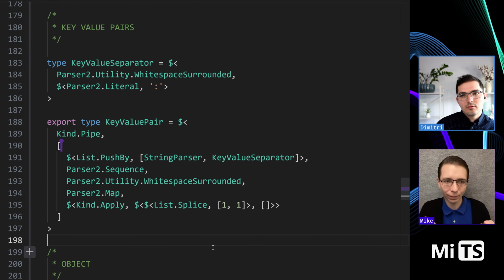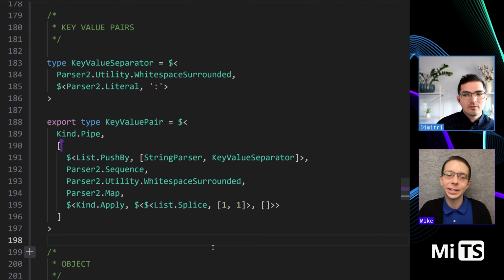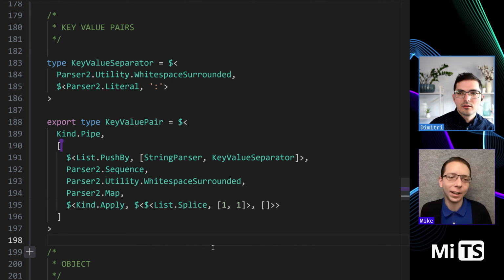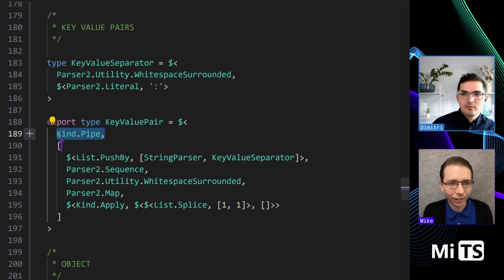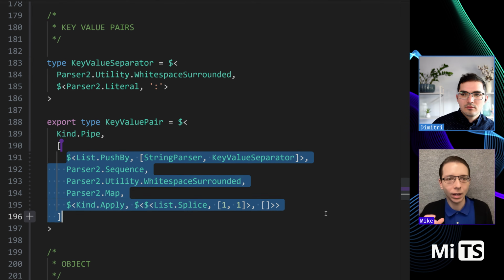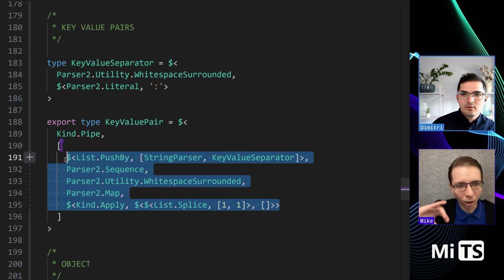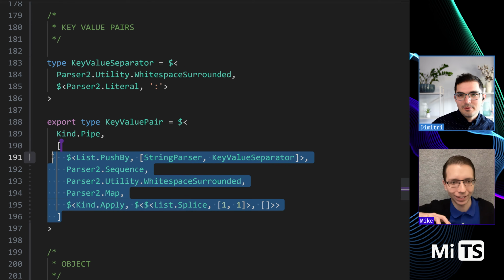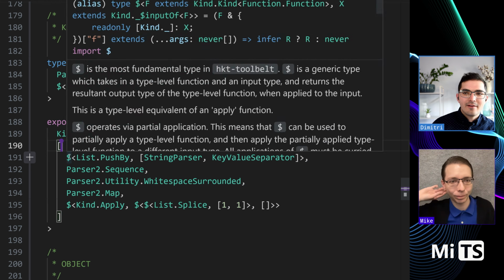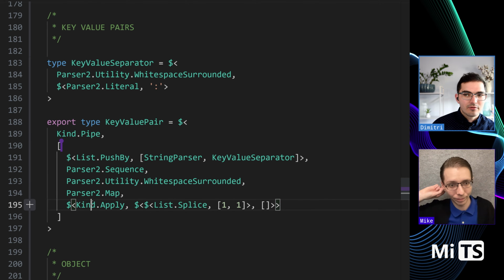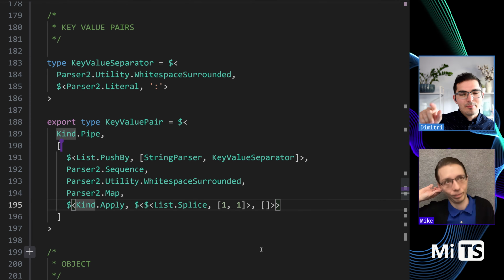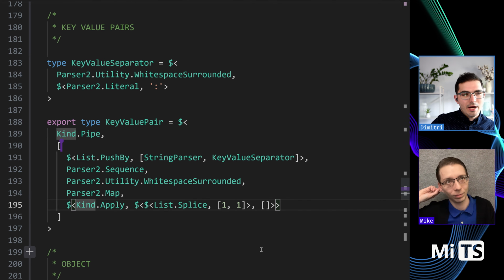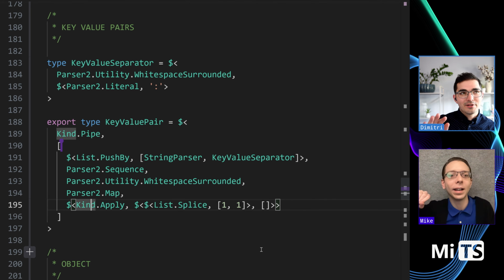So we take in that JSON parser, but it's not named. And we're passing it through this pipe. So we take that JSON parser, and then we push. Wait, hold on. Passing it through the pipe. So we could have just called all of these like regular function calls. We could have nested the apply operator with all of these, but by using pipe, we can just sequence them. Okay, and now we are speaking my language.